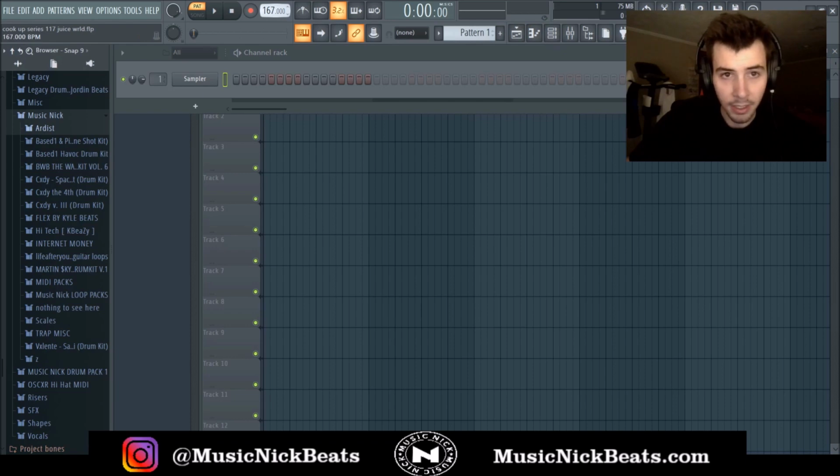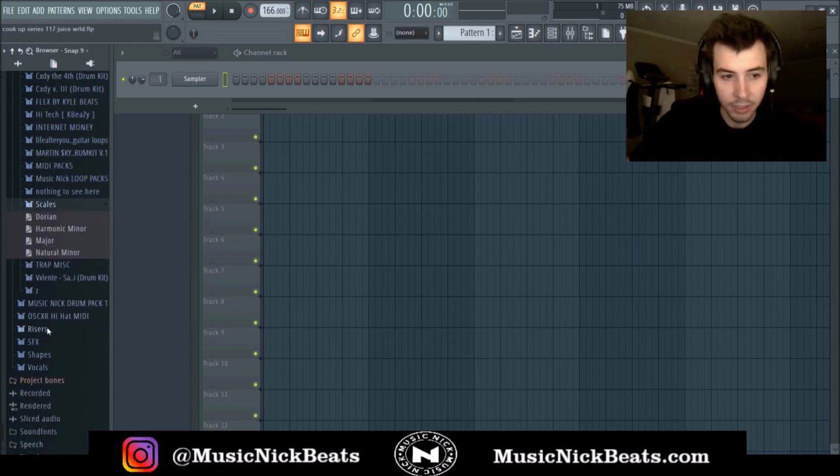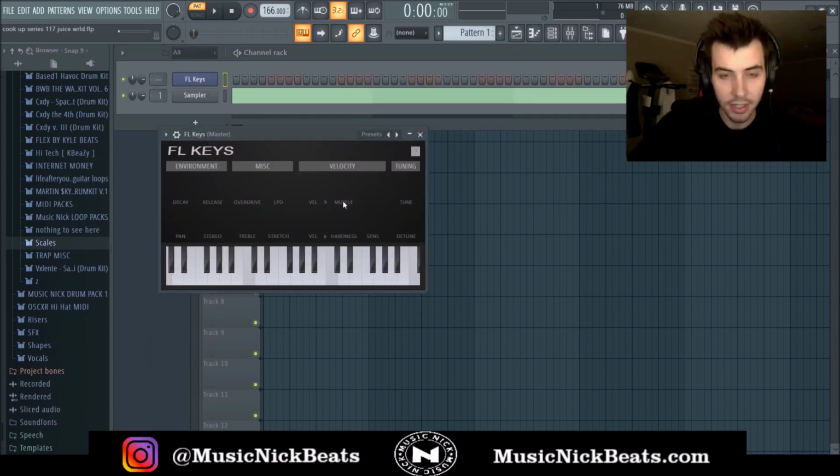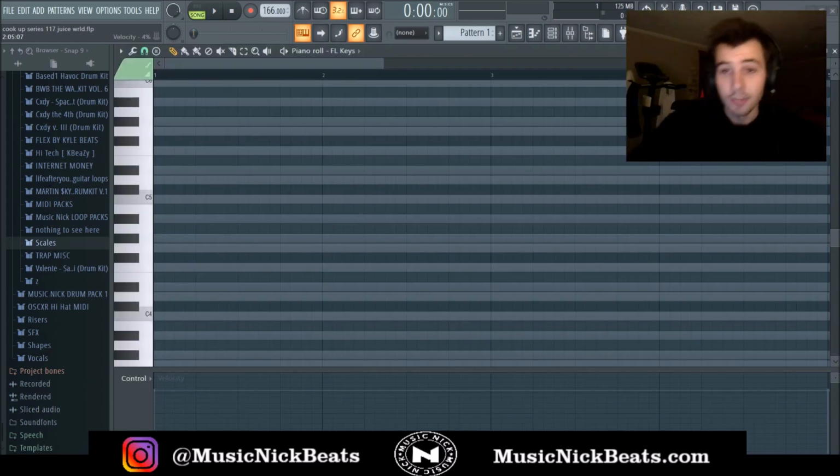So I'm gonna set this to like 166 BPM. Let's grab a scale, we'll grab natural minor. Honestly, let's just pull up FL Keys real quick and write three simple chords, and we'll translate that onto the guitar. I've talked about this many times in the past, like in that Electro Beats Cash Gang video about writing chords.